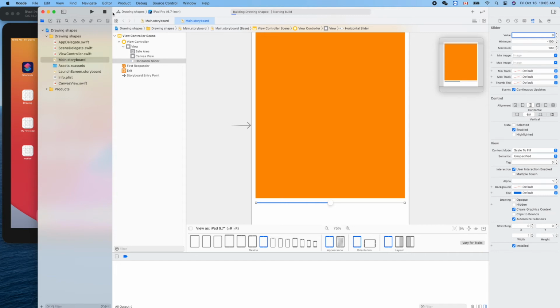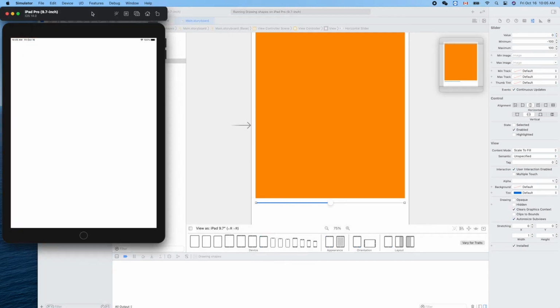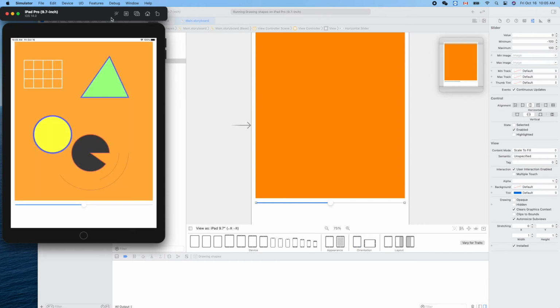Okay, it's slow. Let's stop it and try it again. Yeah, it's up. So let's do it again, starting from here, going to the left. It's negative, right? Negative 100, 0, more and more to 100. Okay, so we'll use this guy to control the X location of the green triangle.